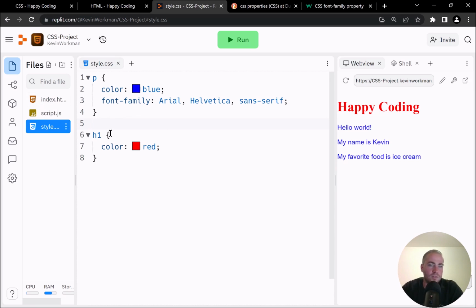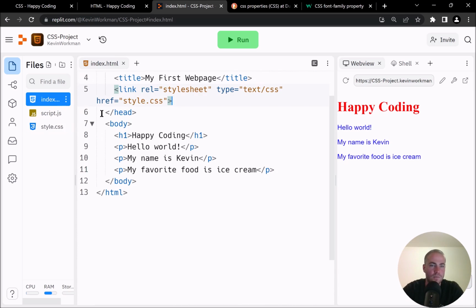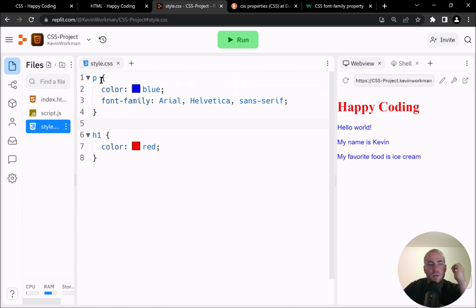Okay, so far we've seen different ways to specify CSS, whether that's an inline style using the style attribute, an internal style sheet using the style tag, or an external style sheet, which uses the link tag and then points to a separate CSS file. So we've seen that, and we've seen using a selector to add styles to particular elements. Okay, so next I want to talk about the different kinds of selectors you can have.